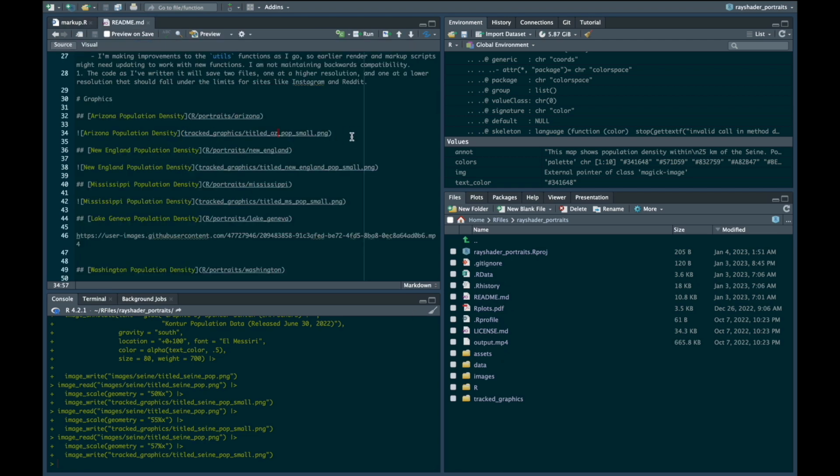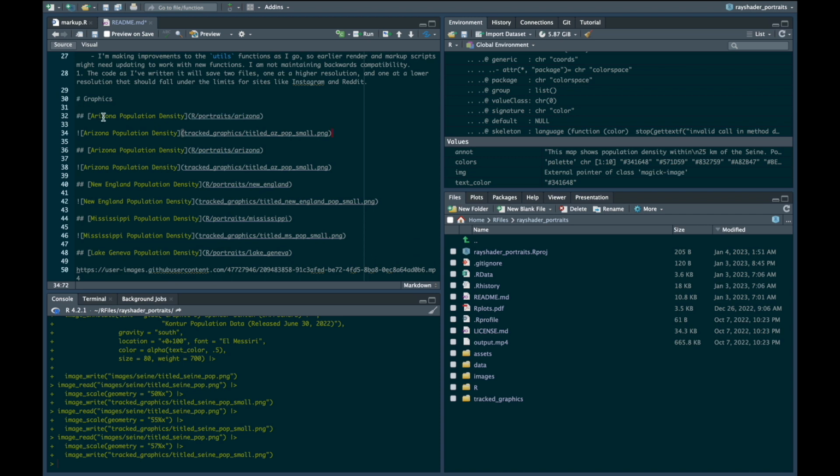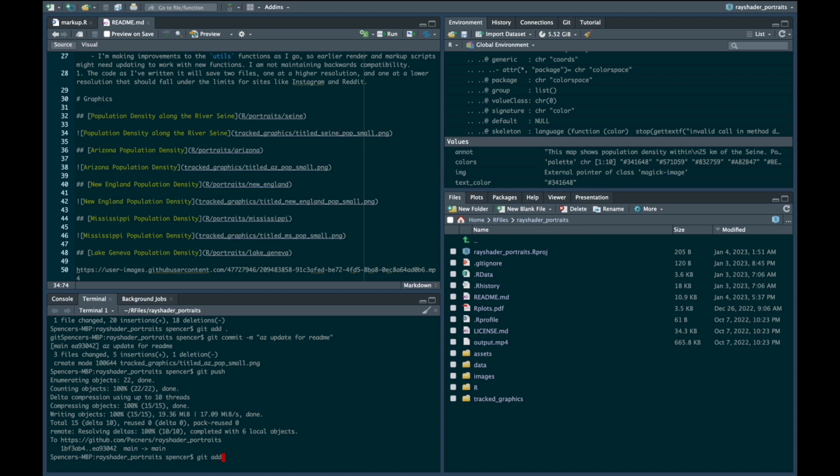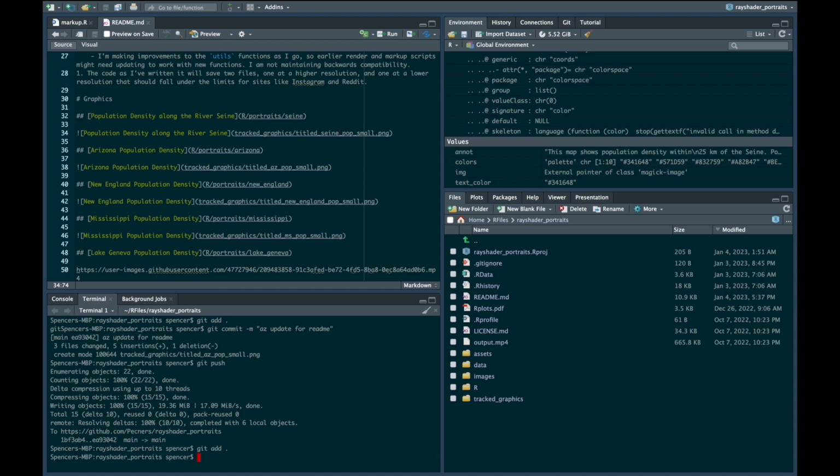Now I have my README file, which is on my main page of my GitHub repository along the River Seine. All right, now we just need to add everything.